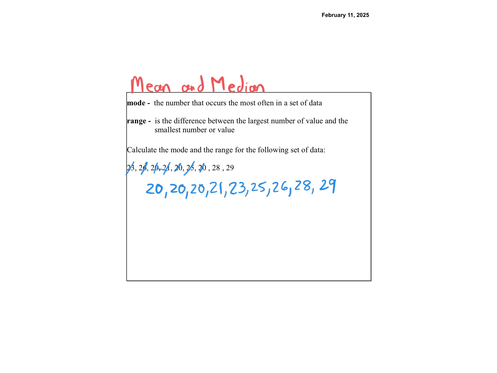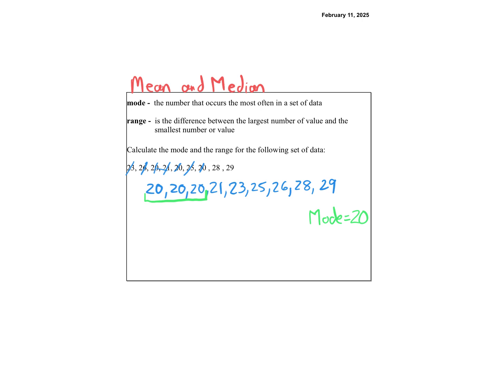Now, you can do a couple of them. Mode is the number that occurs the most in a set of data. So really, the mode here is kind of easy to do. If we just take this, we do mode, and I'll do it in green so it shows up. Mode's pretty easy. There's 3 20s right there. They show the most, so 20 is the mode. If no number shows up the most, if they're all there the same amount of times, there's no mode. If there are two numbers that showed up 3 times and 3 was the largest number of occurrences, then those two numbers would be the mode. But in this instance, it's only 20.